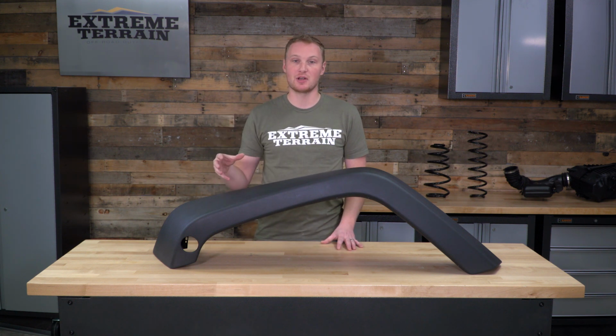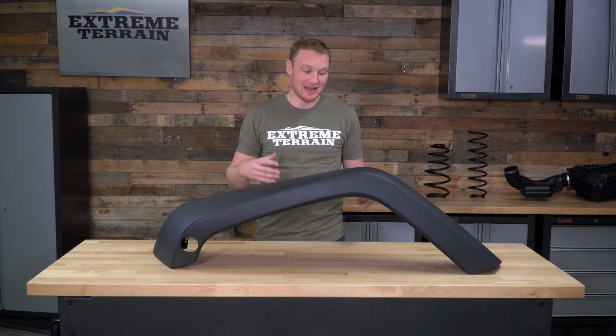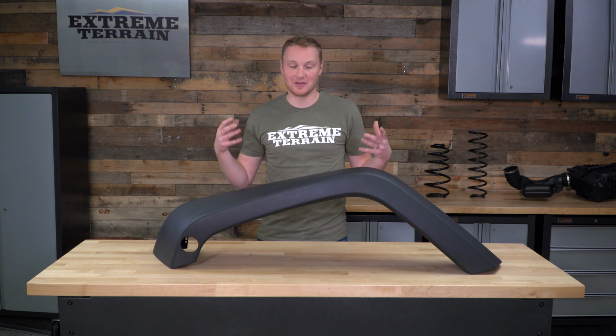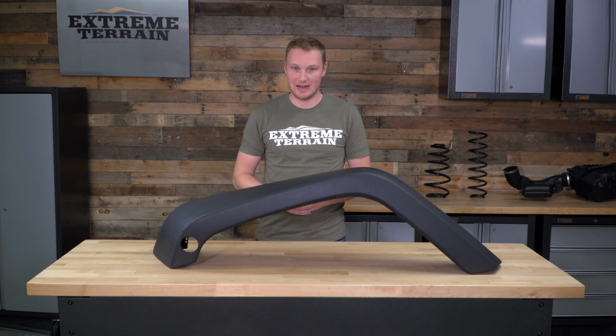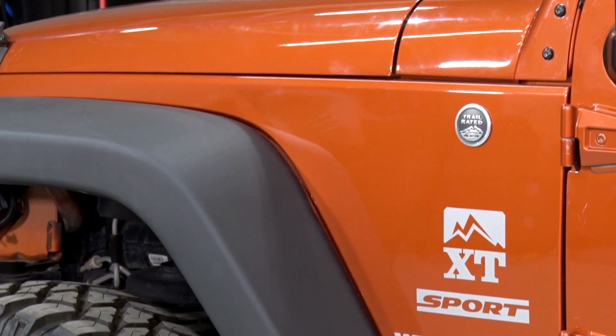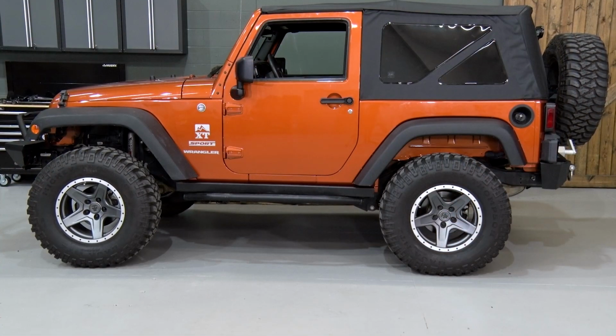However, they are still going to give you that factory style look, and for all intents and purposes, these are a factory style flare. There is no difference to the naked eye. These are going to accept all of your factory lighting. They're going to attach in all of the same way as your factory flares, but again, just be less expensive.